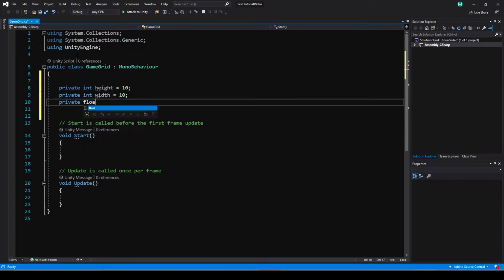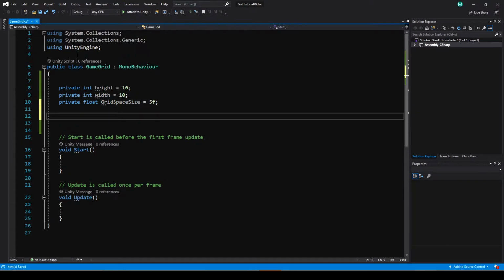Okay, and then we just want to add another one. We're going to make this one a float, and this is going to be the spacing between each cell, like how big they are. So we'll set this to 5, that way it matches exactly what our sprite is, and the grid will be perfectly aligned. There won't be any gaps between the spaces. Okay, and we're just going to make a grid array out of game objects. That's all we'll store in there for now. So we're making a 2D array, so if you don't know what that is, you just add the comma. And it's got 2 values.